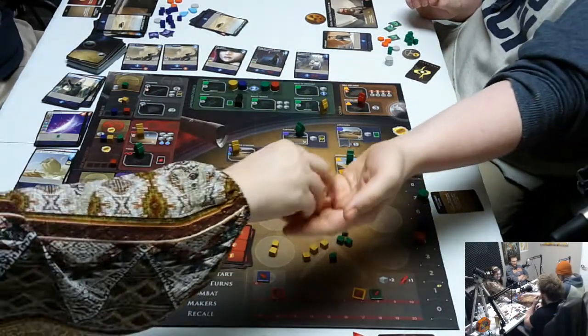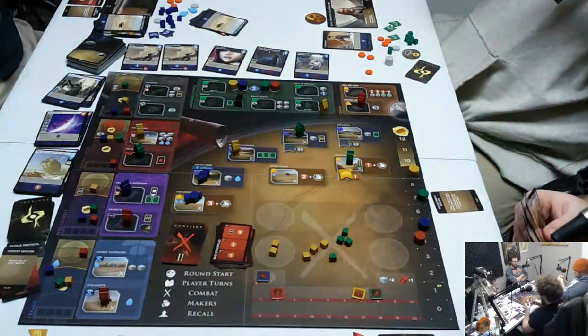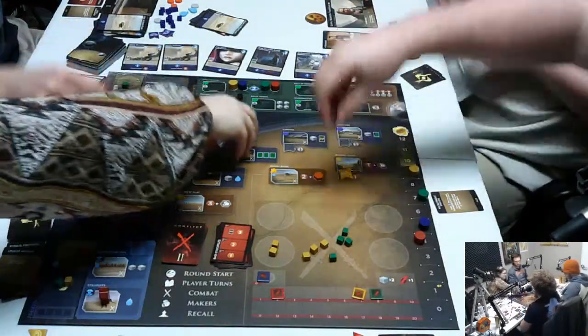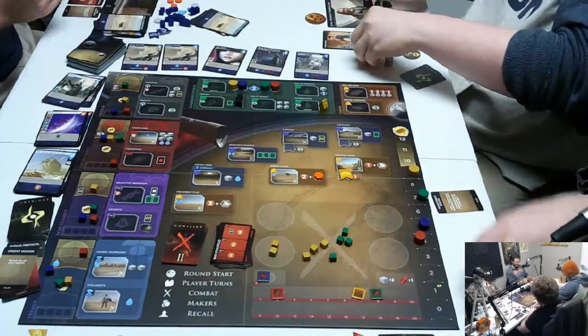3 spice and an intrigue. Intrigue, way. Bam. All right. The spice must flow in one spot. Get your dudes off the board. Dude, I will take my mans. Return to me, dudes. And Will goes first.